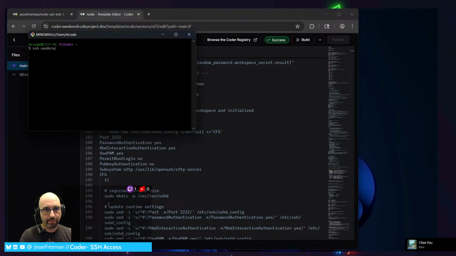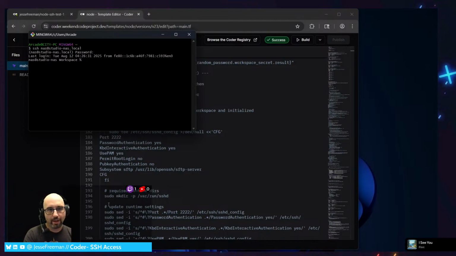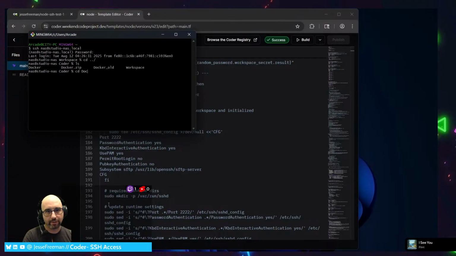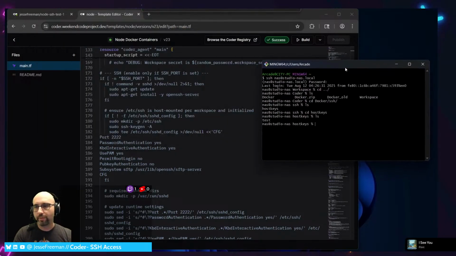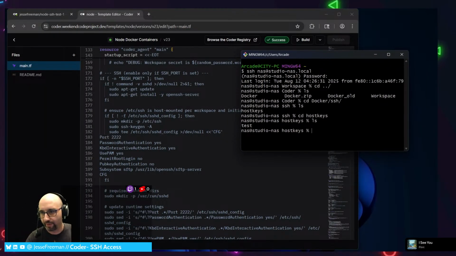SSH nas at studio nas.local. cd docker. SSH. Actually, let me go to the SSH folder. cd host keys. ls.